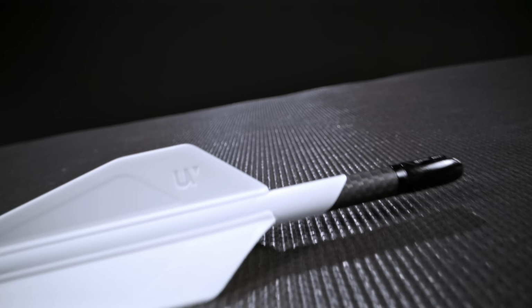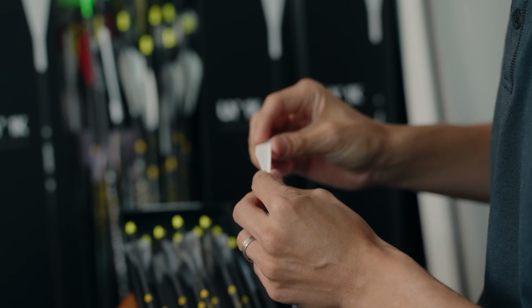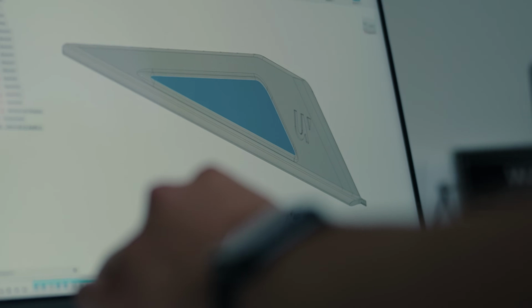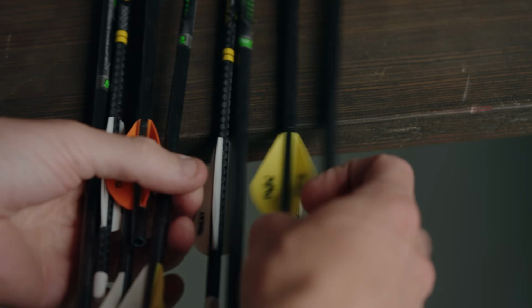Really what makes this stand out is, one, it's injection molded, so you're getting superior quality out of every single vane. And 2, it's debossed, or when you feel it, it's actually indented. So for the same amount of surface area, you're getting a much lighter vane. There's a lot less material in this than standard.